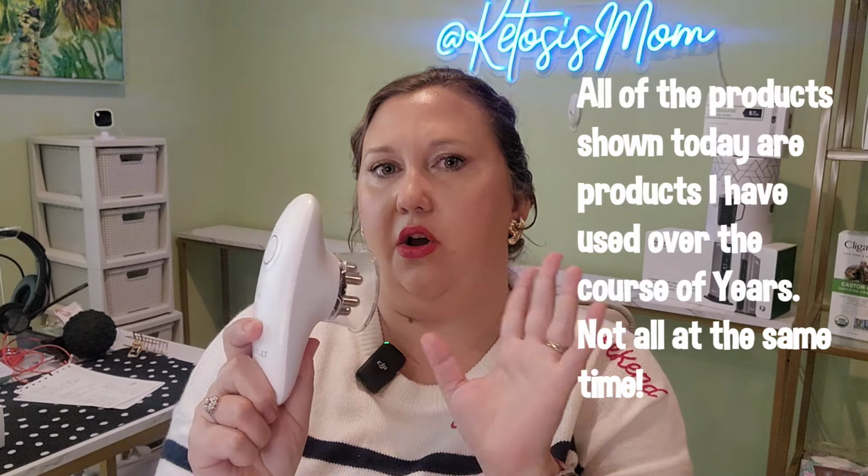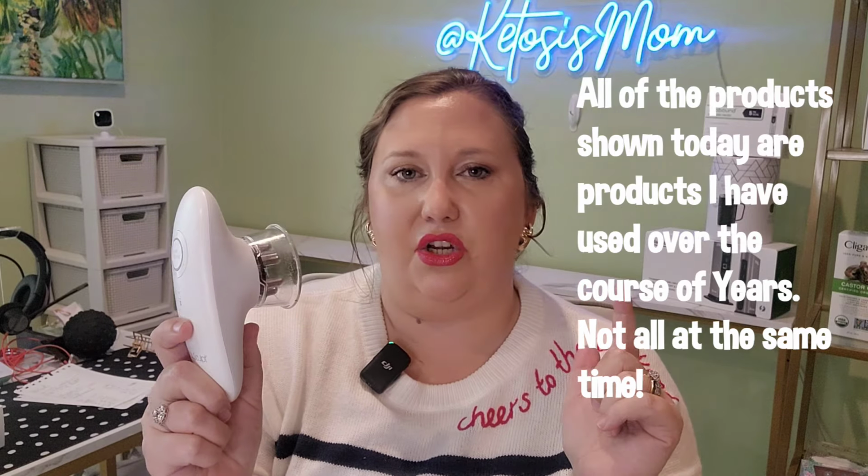I did not strictly measure before and after only using this. As you can see, I've been using a lot of different products. I've been trial and erroring, like, hey, does this really do anything? Does it not? But I am still using this. And because it's worked really well underneath my arms, I am going to start rotating it more into my routine on my sides and my stomach as well and see how that helps.